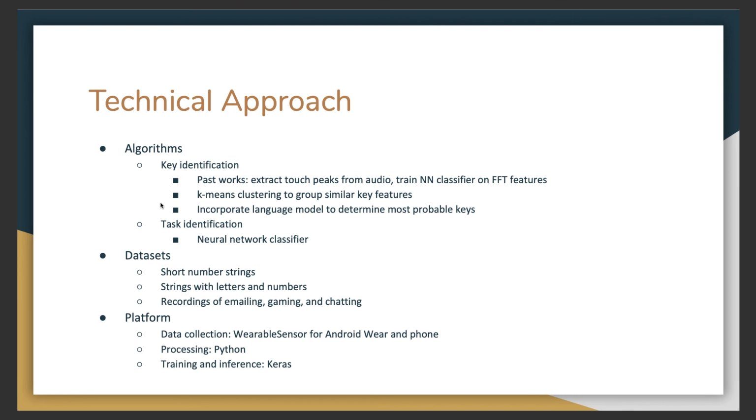For the platform, we're going to use the wearable sensor app, courtesy of a professor's lab. Those wearable sensors for the Android Wear smartwatch and the phone communicate through Bluetooth. We will also use a separate stereo microphone. We did try using the built-in laptop microphones, but the audio wasn't very clear. For processing, we will use Python, and for training and inference, all the machine learning, we will use Keras.